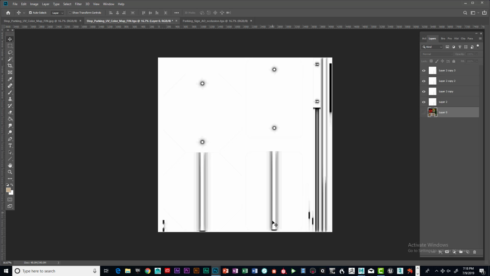So I'm going to take the background, just turn that off for a second. And I don't want to see the back of this. For some reason, we have some issues with this. So I'm going to go in here and just paint that white. So get into the white and just use your brush. And we need to paint.